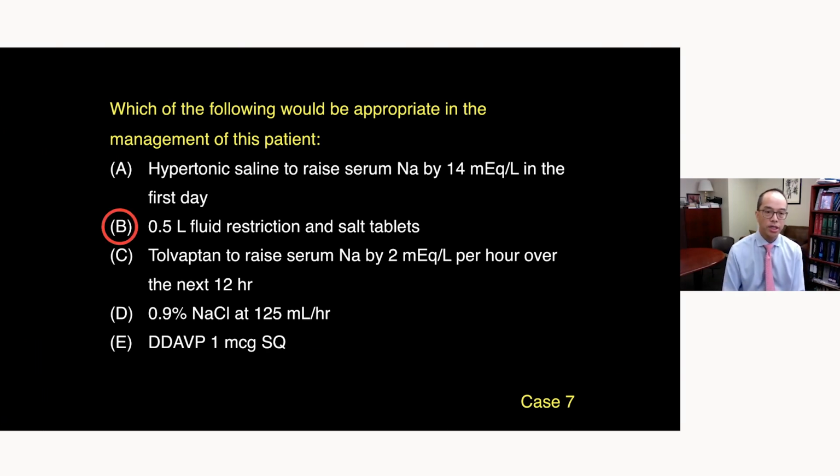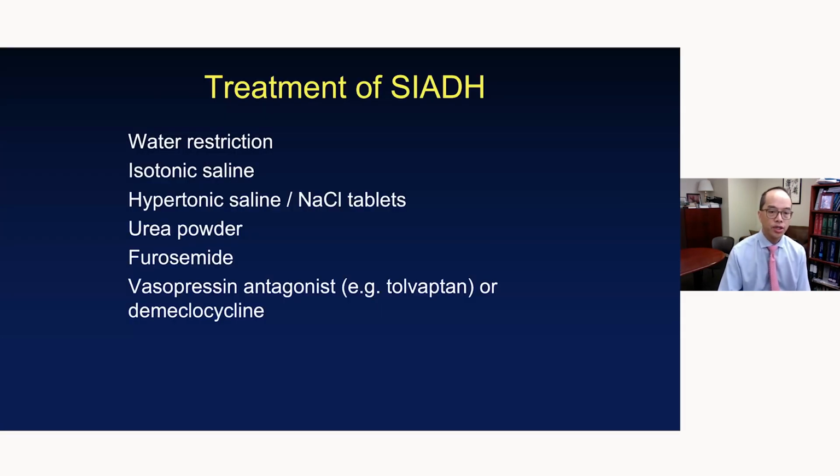I think the correct answer should be fluid restriction and salt tablets. So when we think about the treatment of SIADH, there are multiple options, including fluid restriction. If you take in less free water, then the serum sodium would be less likely to fall. Isotonic saline, but with a caveat, which we'll get to, I think.